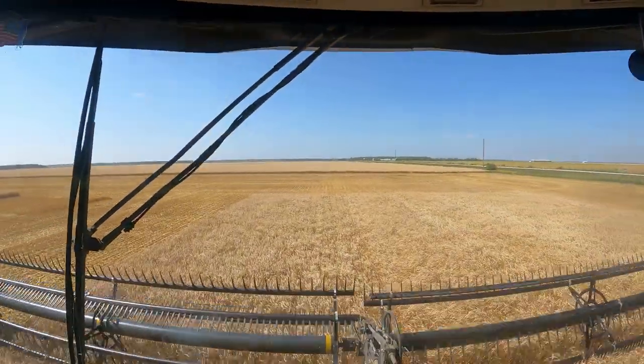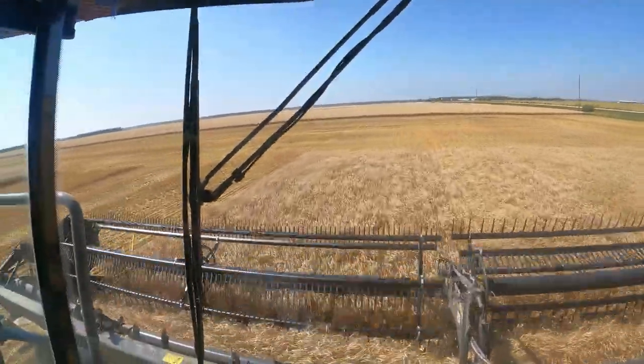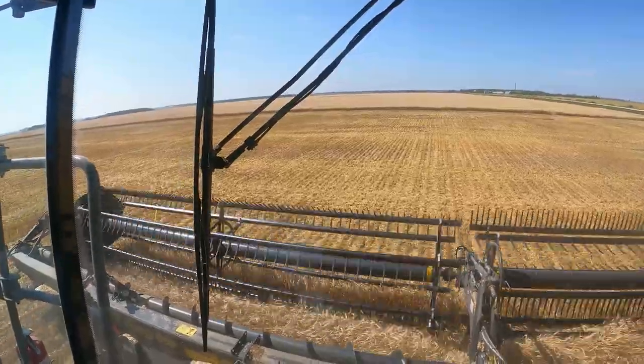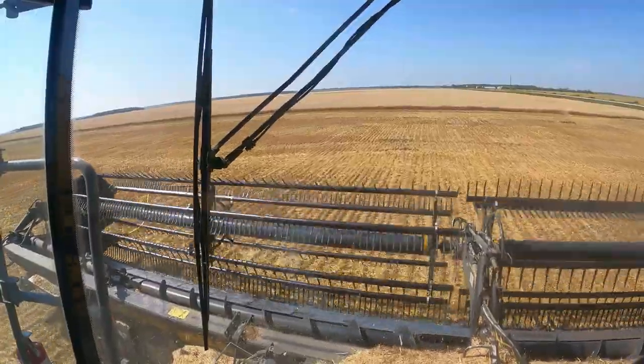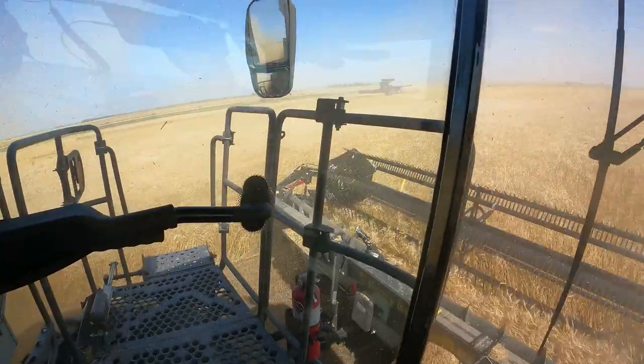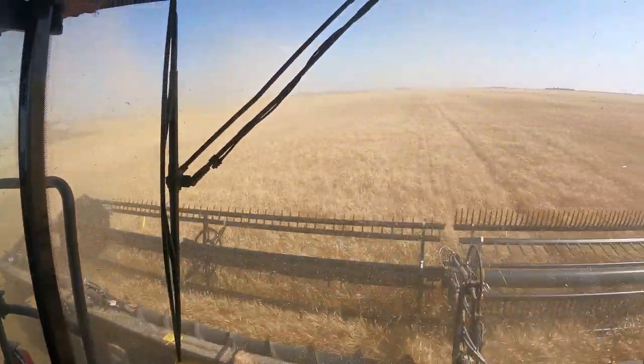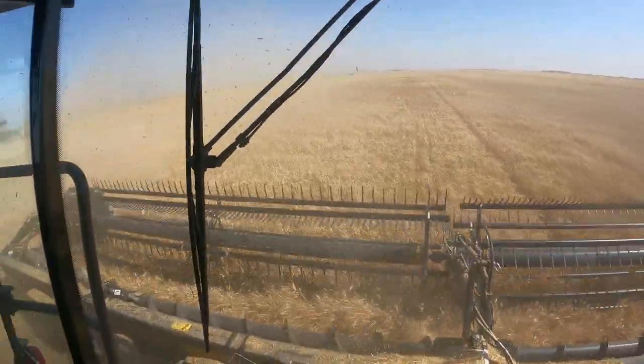It's a bit of a bugger — the way it's seeded, sprayed, and everything, we did it east-west, which makes sense because it's a long mile that way for all those jobs. But the wind is straight from the west, so when we're heading east, wind is straight to our back and the combines are blowing dust all over themselves. Coming up to the west end now, visibility going this way is wonderful, but as I get turned around here you're going to see it's not so pleasant. Visibility has definitely been worse — I can still see what I'm doing.